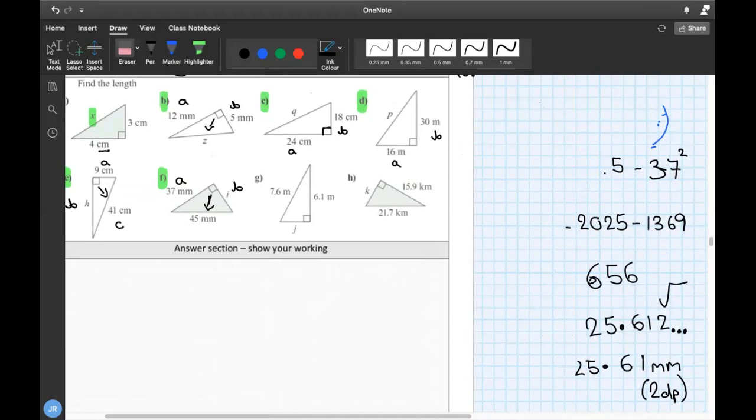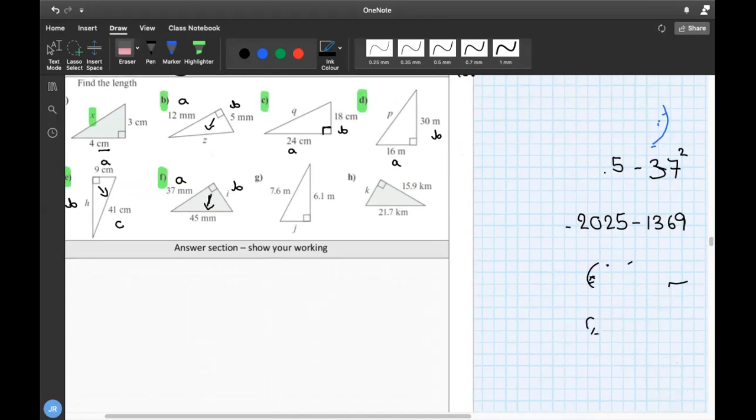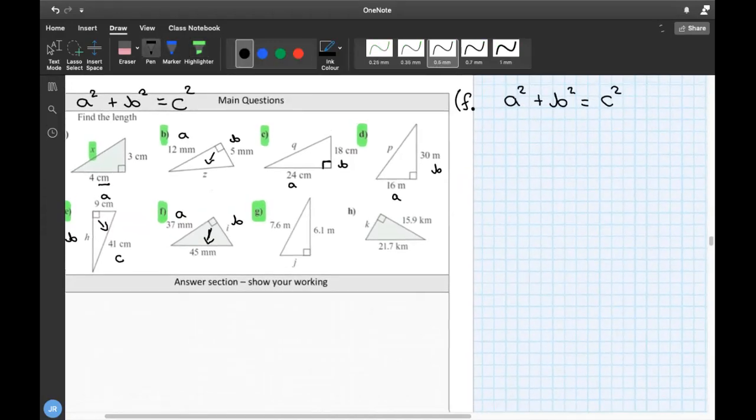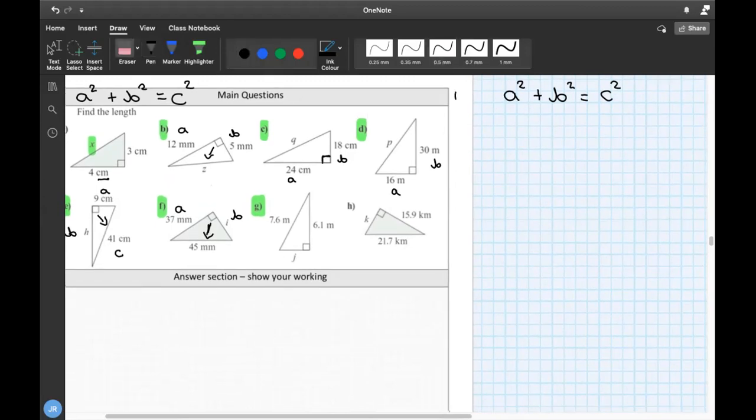Okay, so this one's slightly different, only because we've got decimal points. You still need to approach it in the exact same method. Okay, so we are on G now. Just going to go up a bit. Okay, so question G. Again, with all of these, you start by showing the person that you know you need to use Pythagoras' theorem and just write it out. A squared plus B squared equals C squared. Next, we need to work out what side we are trying to find. We always start with the hypotenuse, the longest side that's opposite the right angle. So that is our C, 7.6. So let's write that in now.